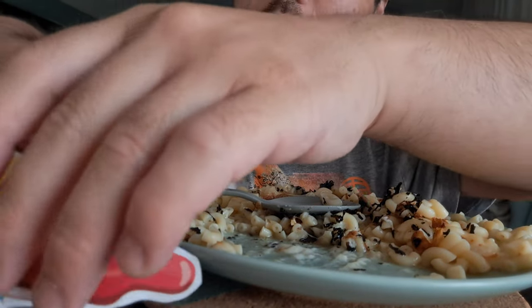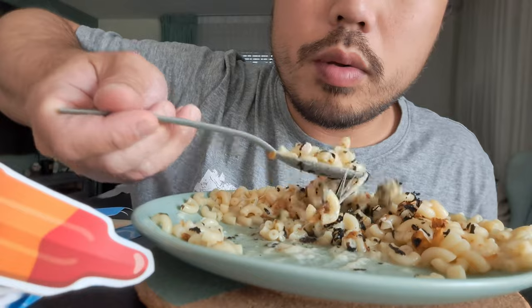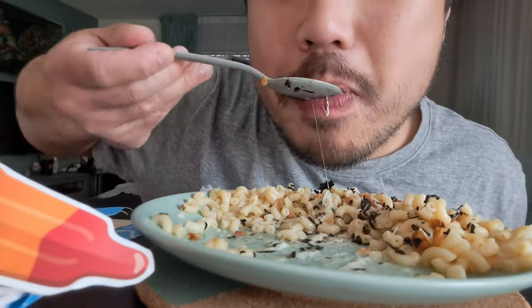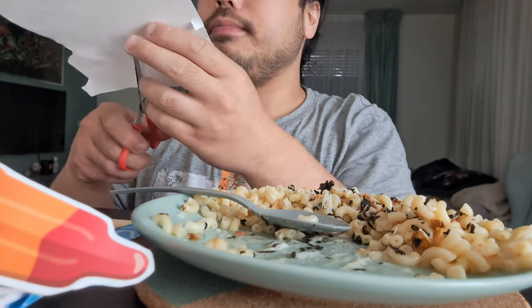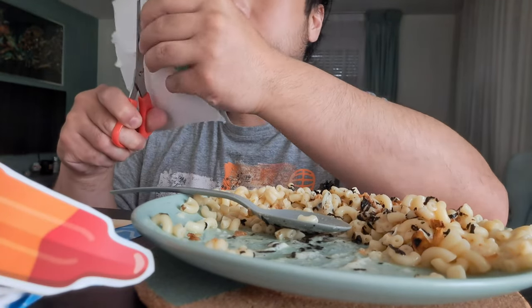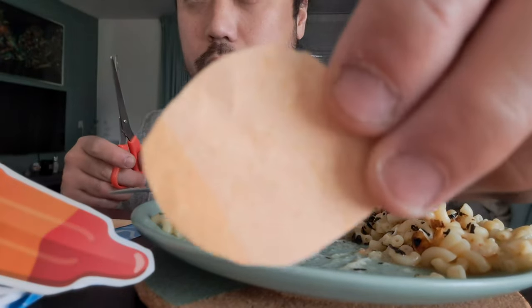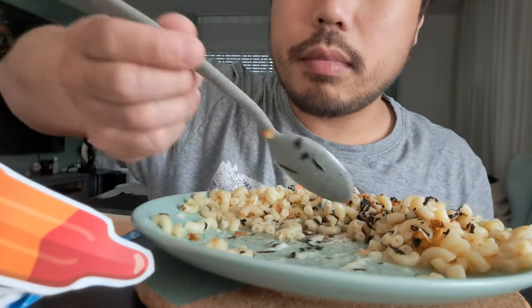I don't think this is on the Italian menu, but we are going to create a new style. Look, ice cream shell. Sand on it. The sand. This represents the sand. Delicious.